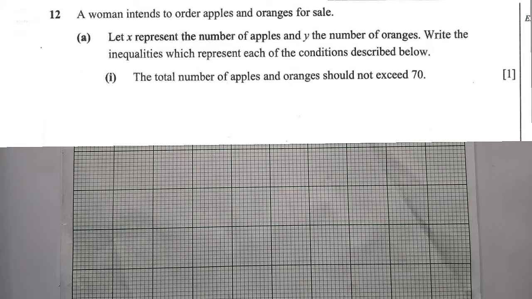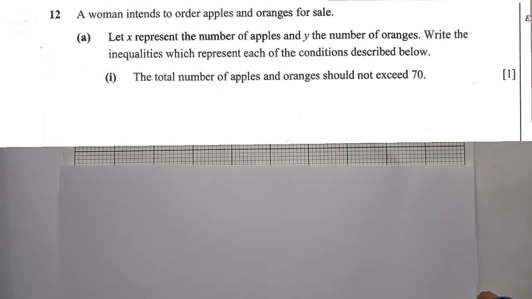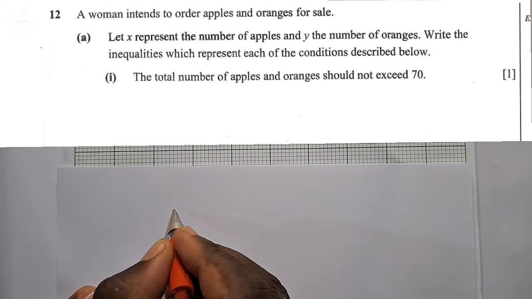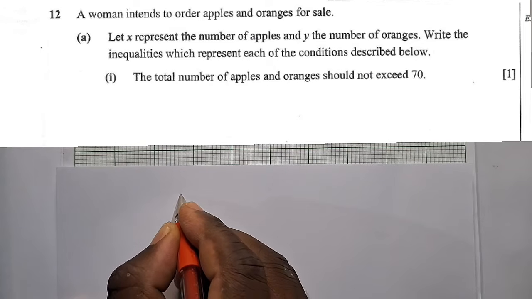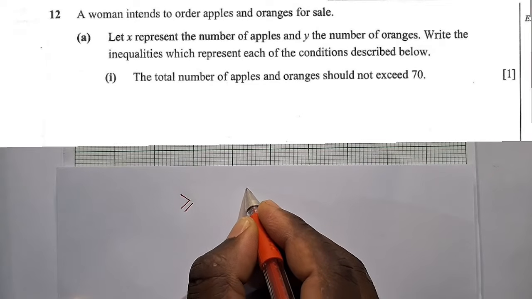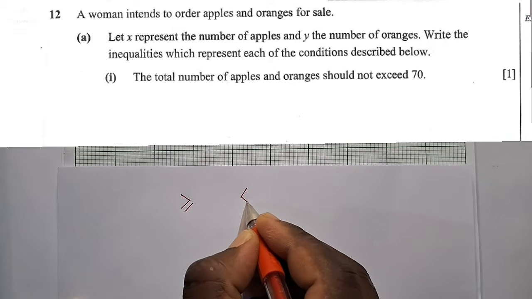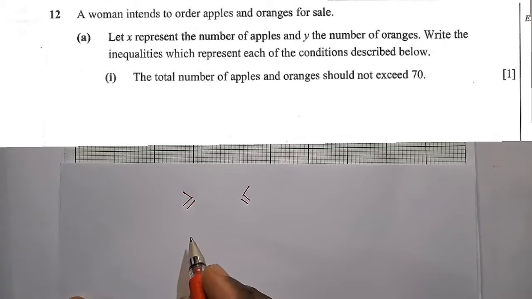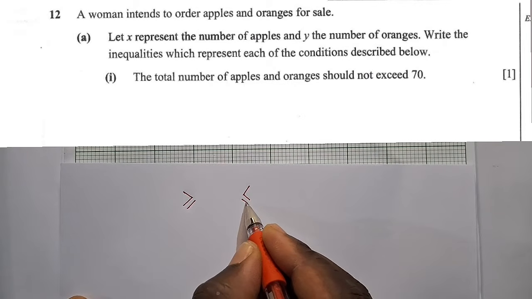So for this question, linear programming, it's one of the questions you do not miss in an exam. It's really important that you understand the basics that you're supposed to consider. Let's talk about a few terminologies. There is what we call greater than or equal to. There is also less than or equal to. There are only two symbols that you're supposed to remember.